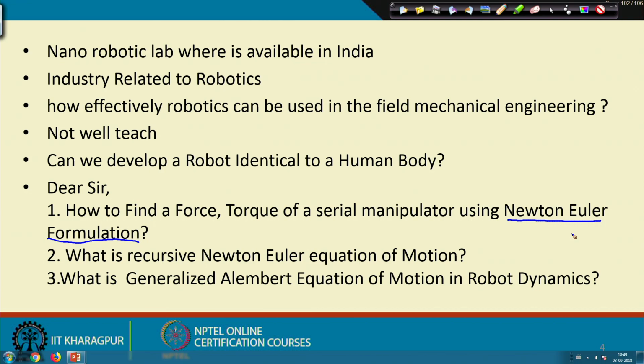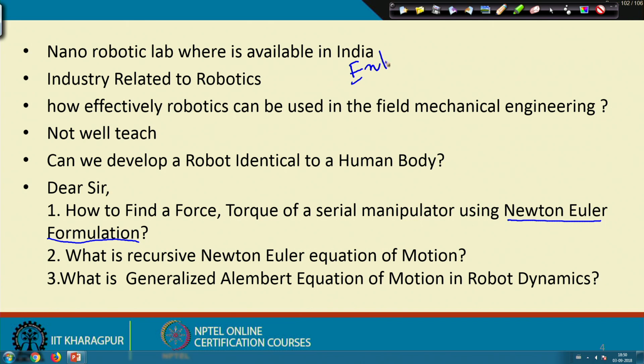Before I answer this, let me tell you about the Newton Euler formulation first. The Newton Euler formulation is also very simple, and we follow some recursive formula. For example, in the Euler approach, the torque is nothing but I omega dot plus omega cross I omega. So, that type of thing.